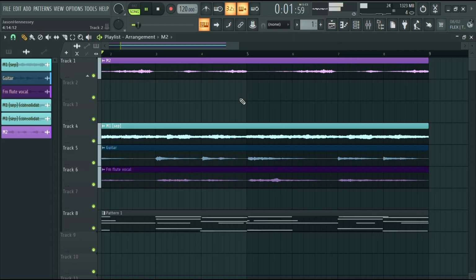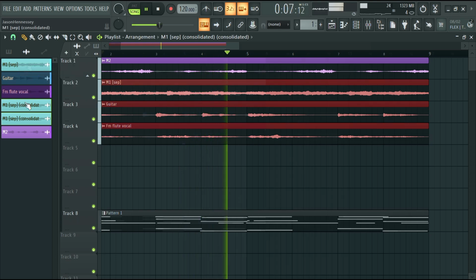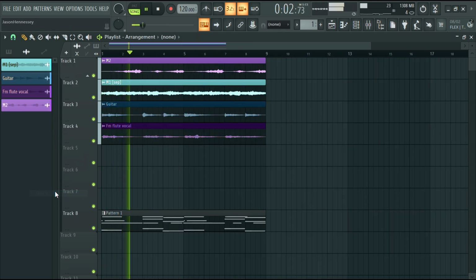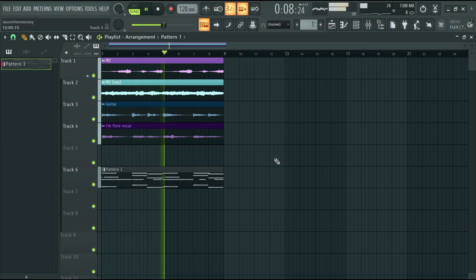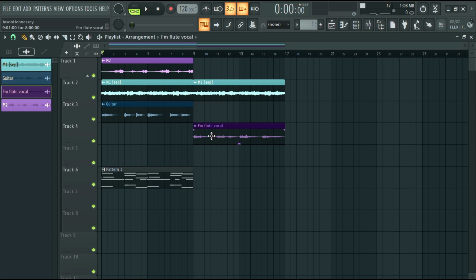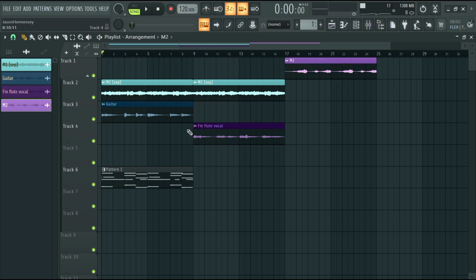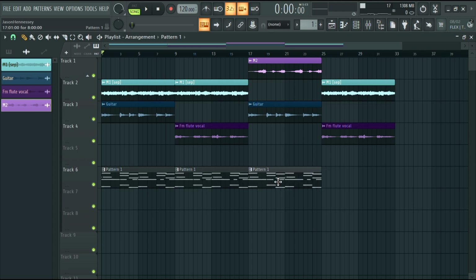Okay, so we've got these 4 melody pieces, and that's basically it for the melody of this. When I go to arrange this after I add drums to it, I'm not going to have everything playing at once. It'll probably be something more like maybe this. Maybe something like this. And pretend like pattern 1 has all the drums. So it'll play through something like this, and I'll have things fading in and out.